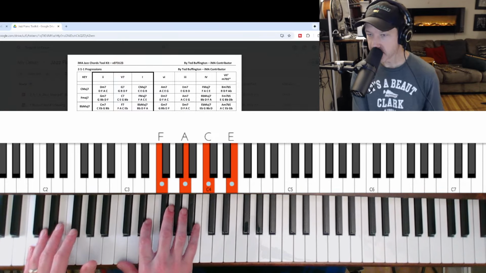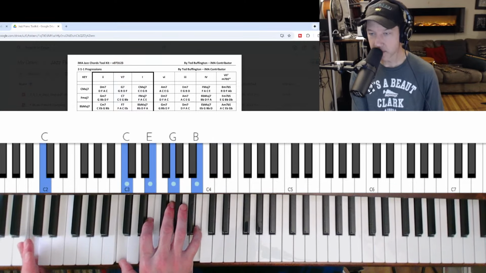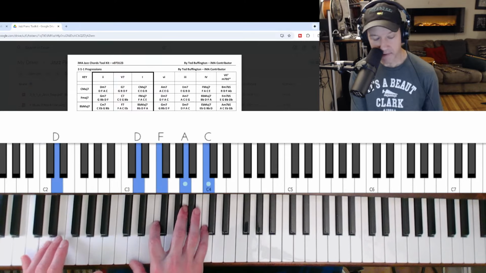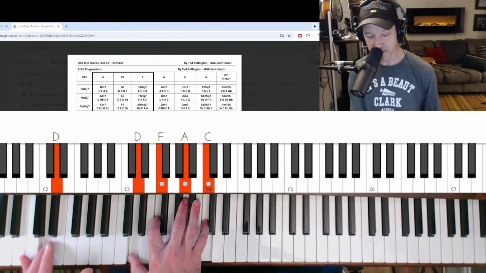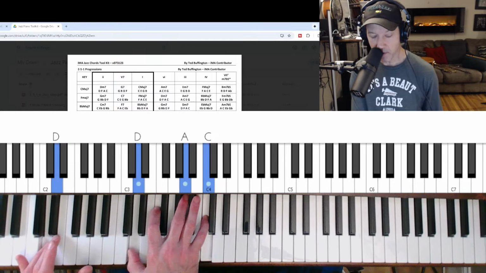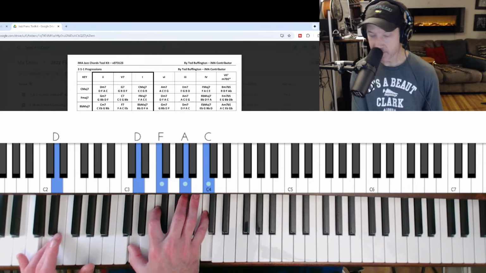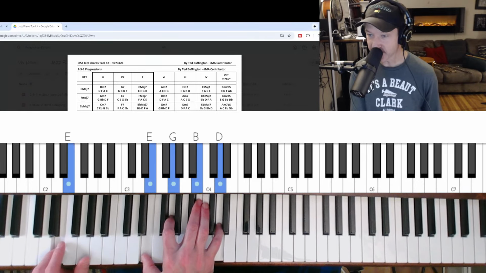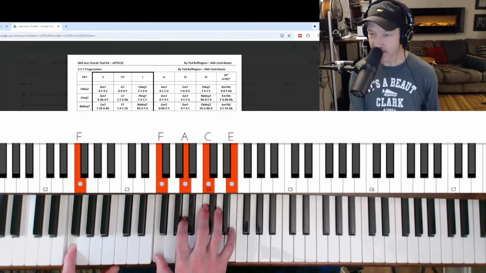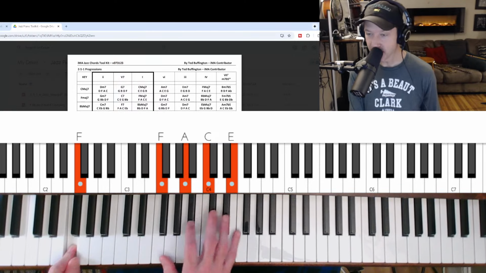When I say diatonic 7th chords, I'm talking about chords within the key. So C major 7 is diatonic, 1, 3, 5, 7 of the key of C major. When I do this D minor, it's still diatonic chords within the key of C, so notice it's still all white notes, but now it's a minor 7 chord. And I go 1, flat 3, 5, flat 7 of the D minor scale, and then the E minor 7 is 1, flat 3, 5, flat 7 of the E major scale. Then F major is 1, 3, 5, 7 of the F major scale.